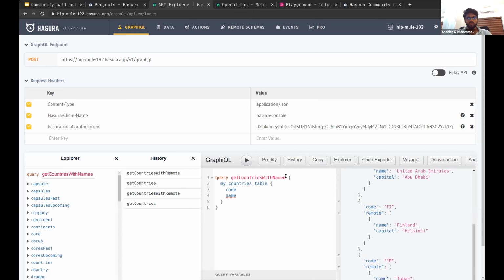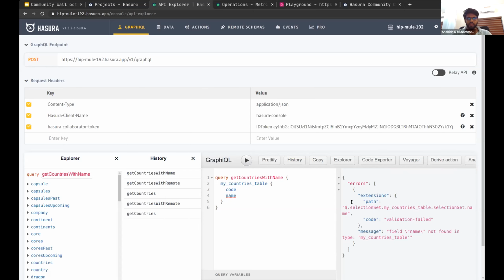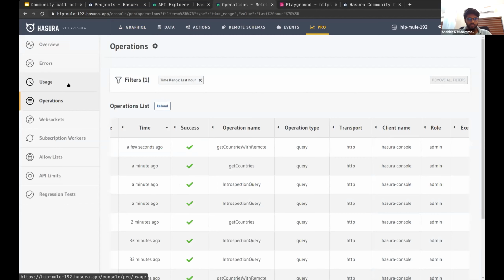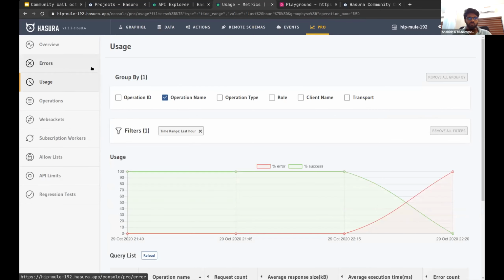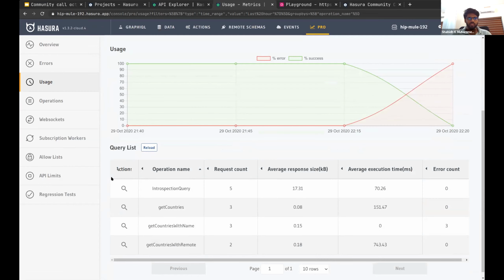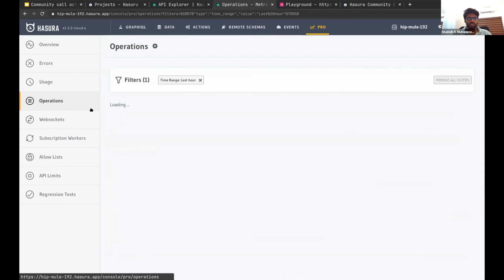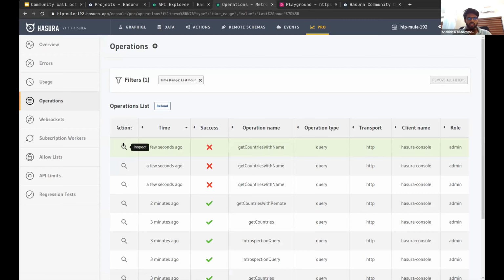So if this particular operation was deployed, and if this error kept happening on your API, you can again use the tabs available here to track those particular errors. For example, if you go to the error screen, it takes a bit of time to load up. So if you go here, you can see that in the operation screen, the error is already tracked. So a few seconds ago, countries with name was executed, but it was an error.